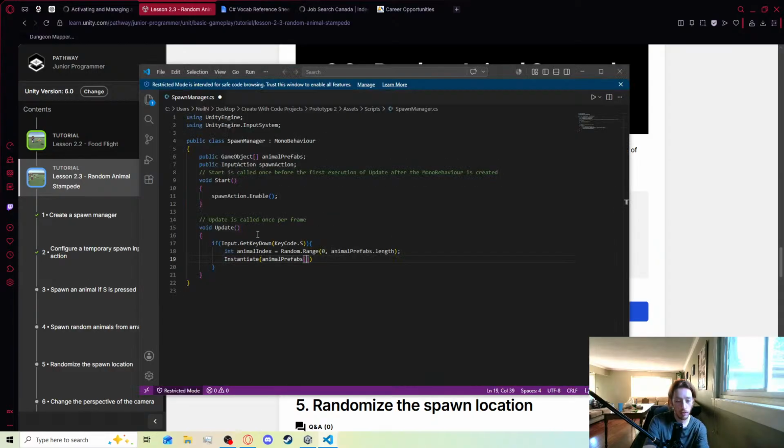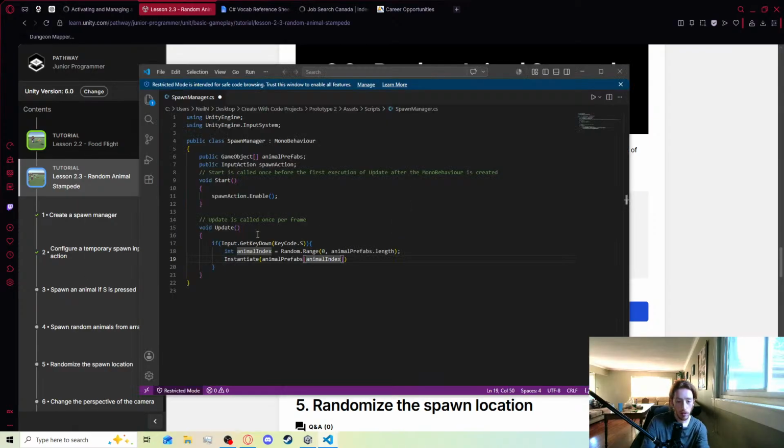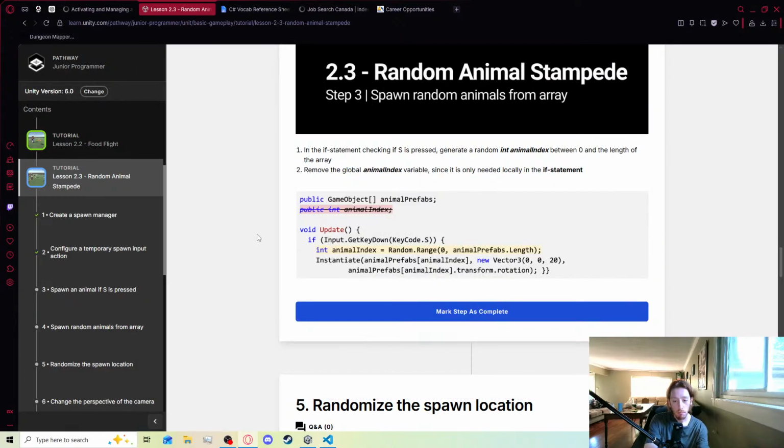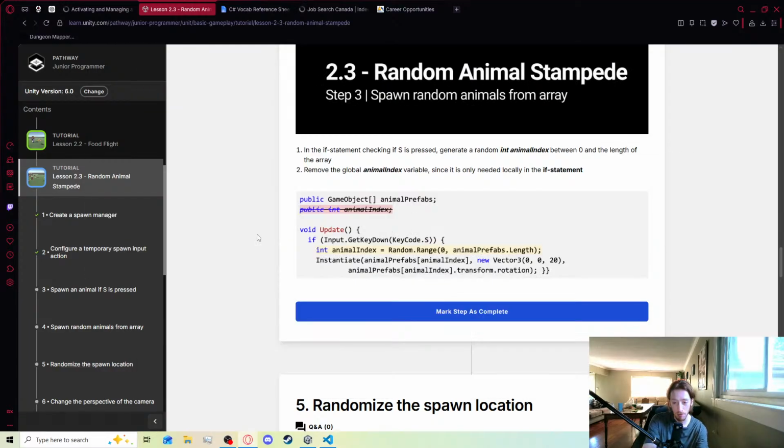Oh, square brackets, animalIndex, close square brackets, comma, new Vector3, open brackets, 0, 0. I liked 30. I did not. I want to do an extra one of those. That is not the right way to end that, it seems. Okay.